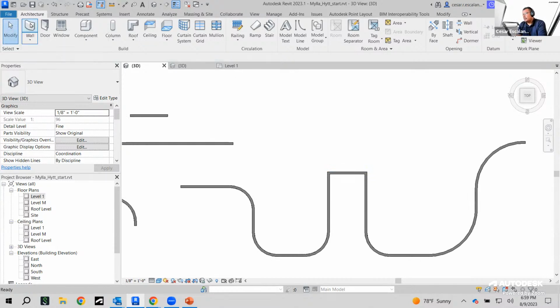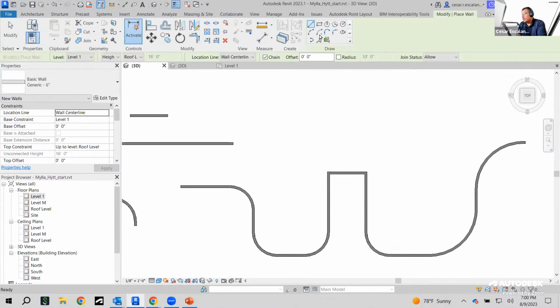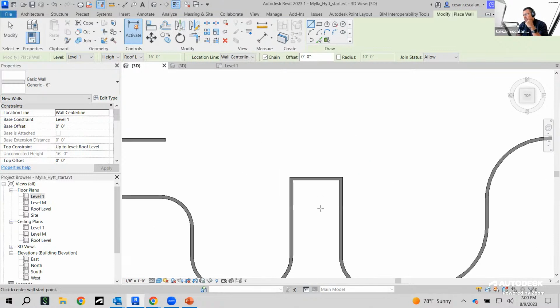So when you select the wall tool, notice that there is a tool called Fillet Arc, which is exactly like the AutoCAD Fillet. You need to select the two segments of a wall and then define the radius that will connect them. So for example, in this corner, I go to Fillet and say, okay, I need a radius of 2 feet between these.